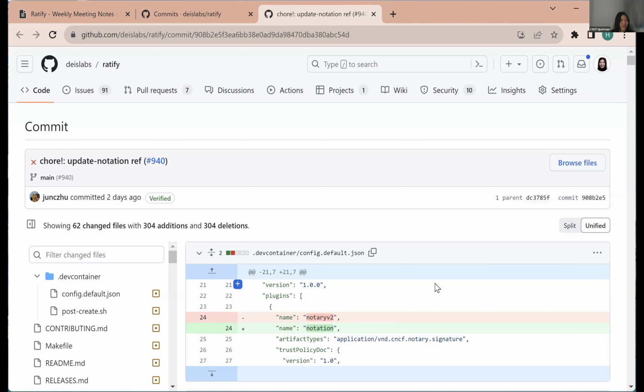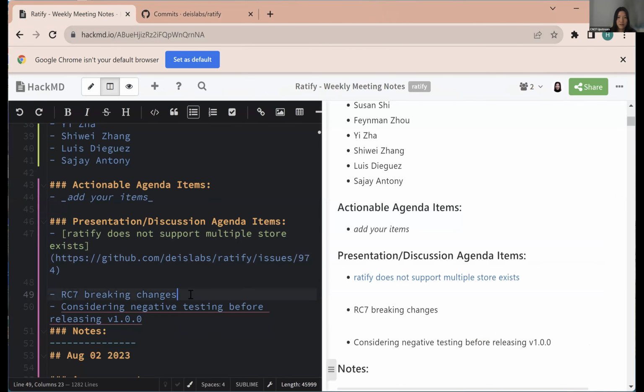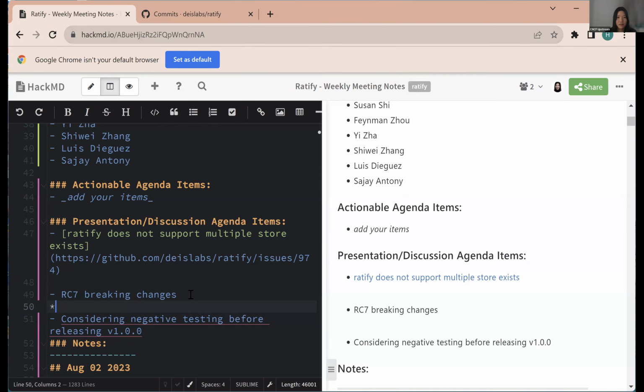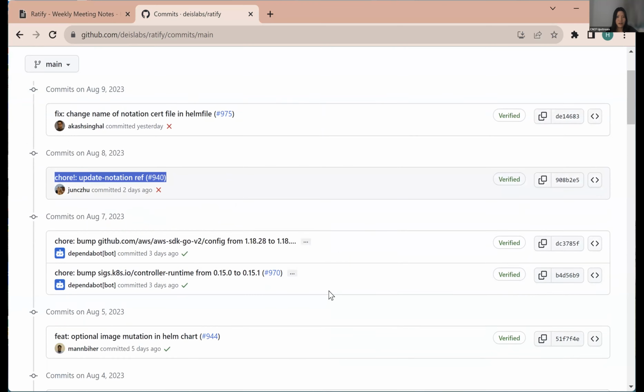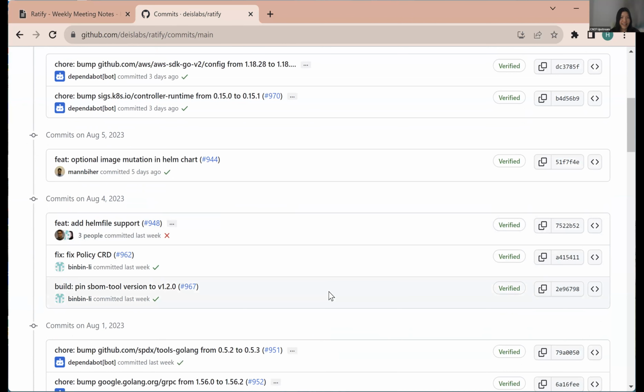Sorry, Susan. Yeah, so this is the big one where the user would need to rename the plugin. Okay. Yeah, this one I remember we also discussed previously. Yep, so let me just take a note of this. This one is a breaking change. I'm just going to scroll through, so as soon as someone sees a breaking change, let me know.